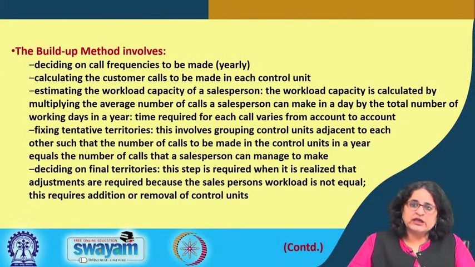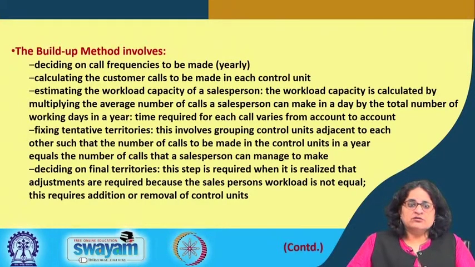So, this time required for each call will vary from account to account. It would vary from customer to customer type. It would vary whether it's a service selling or a developmental selling. Service selling means when you are actually selling to existing customers. Developmental selling means when you are selling to prospects who have not yet become your customers. Also, based on whether you categorize them as A, B or C in terms of the sales and profit potentials, the amount of time that you will have to spend on each call will vary.